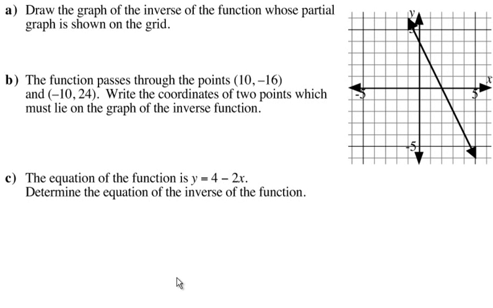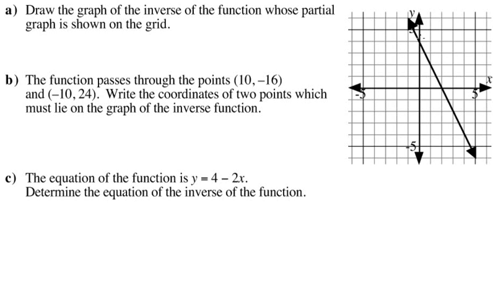Okay, draw the graph of the inverse of the function whose partial graph is shown on the grid. I'm going to do this two ways. I'll do it algebraically for you, and then I'll do it again using a nice shortcut, and it will be pleasing to see that they both give the same result. At least I hope they give the same result.